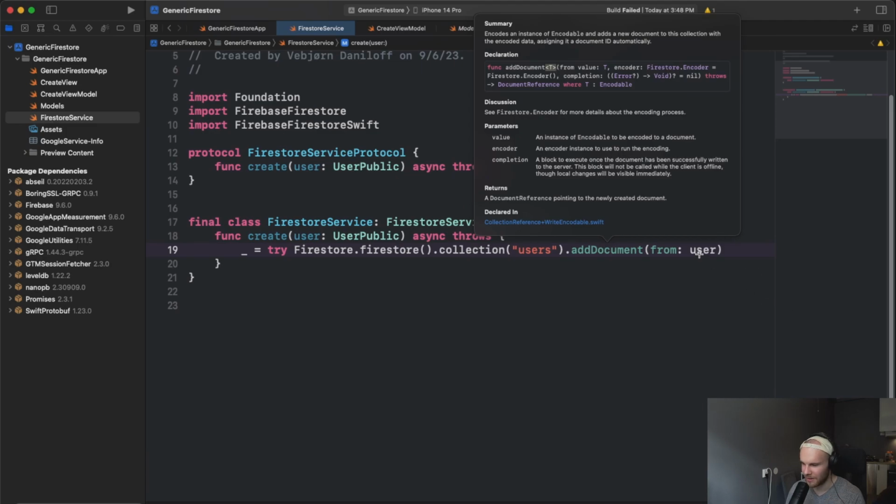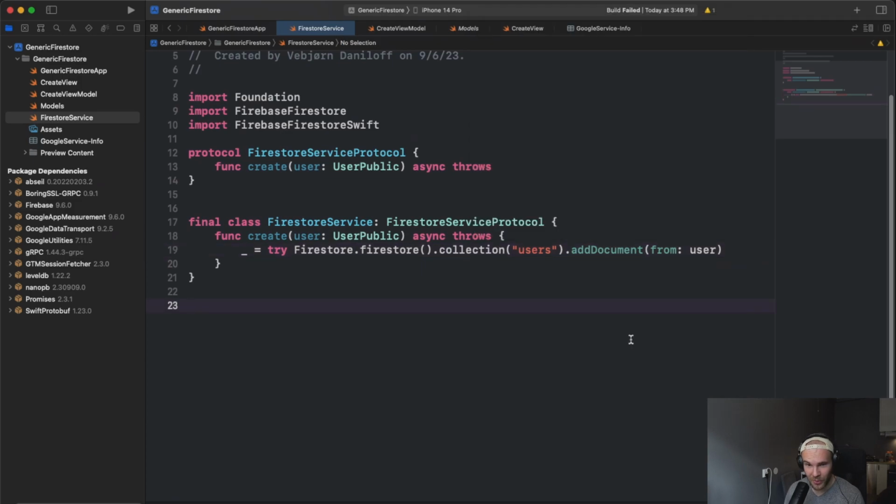It doesn't expect a user document or a to-do document. It expects just a generic type. And that generic type just has to conform to Encodable, which we already saw that all of our documents conform to Codable. So why are we actually passing in a specific model? I've seen this a lot and it doesn't make sense.